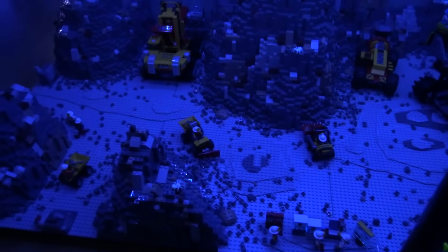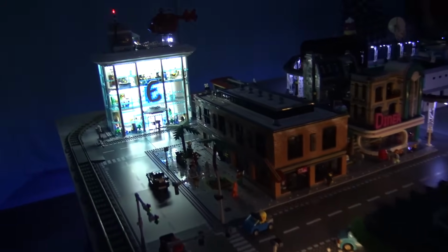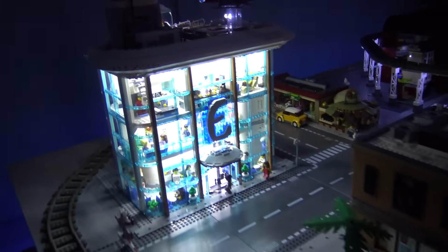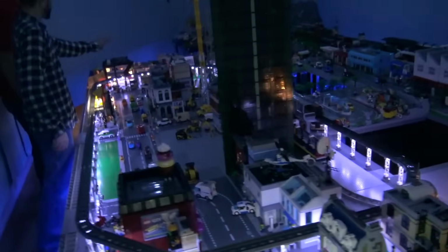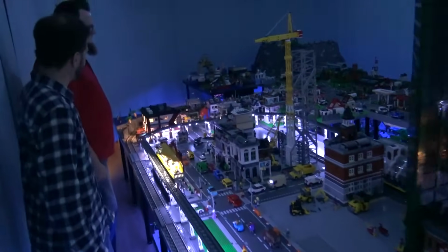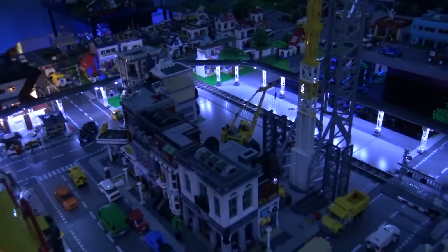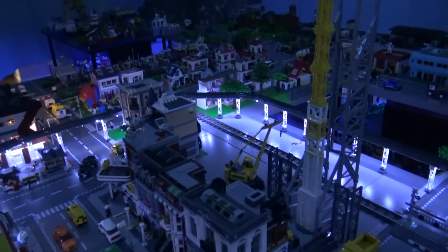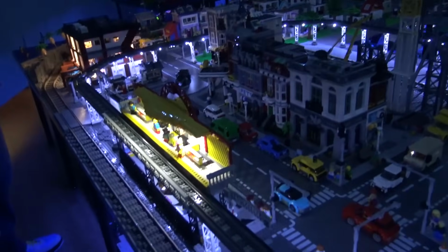Like, you can look off in some areas where there is no table showing, and that's what I want to see. Like, a corner over here, there's nothing but just studs and base plate, and that's definitely the direction that I want to go overall. I want it to be a very immersive edge-to-edge experience, except for the edge of the table. I haven't thought about what to do with edges.